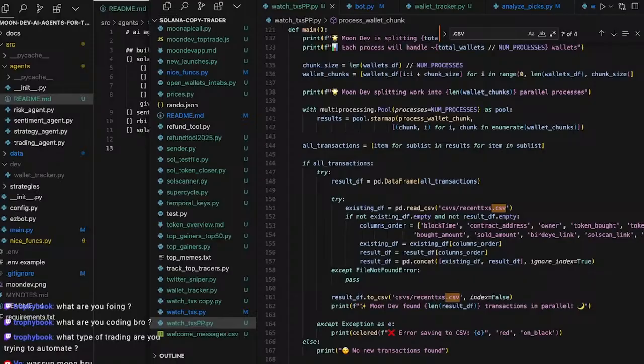Oh, sorry, it was cut follow dot csv. And then I also need to make the recent TXs dot csv. So let me grab that real quick. And these are files I'm putting in here because then I'll be able to access this data through the API.